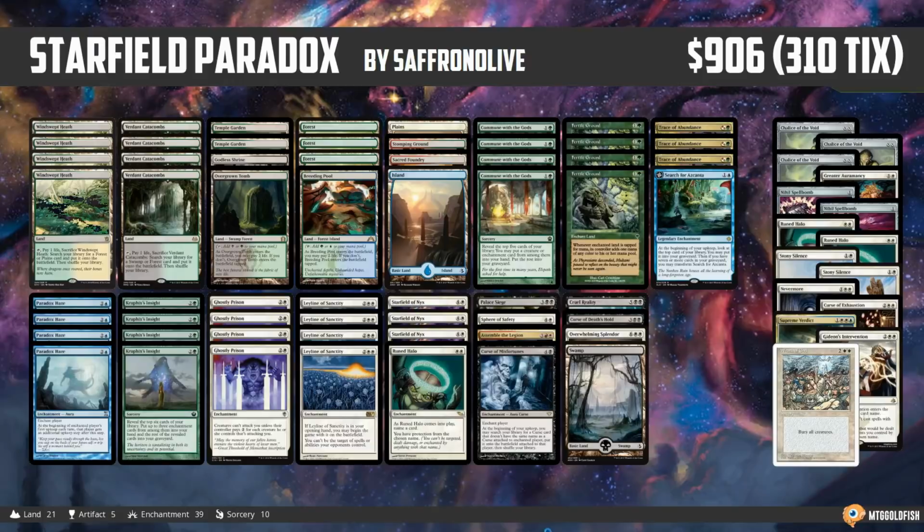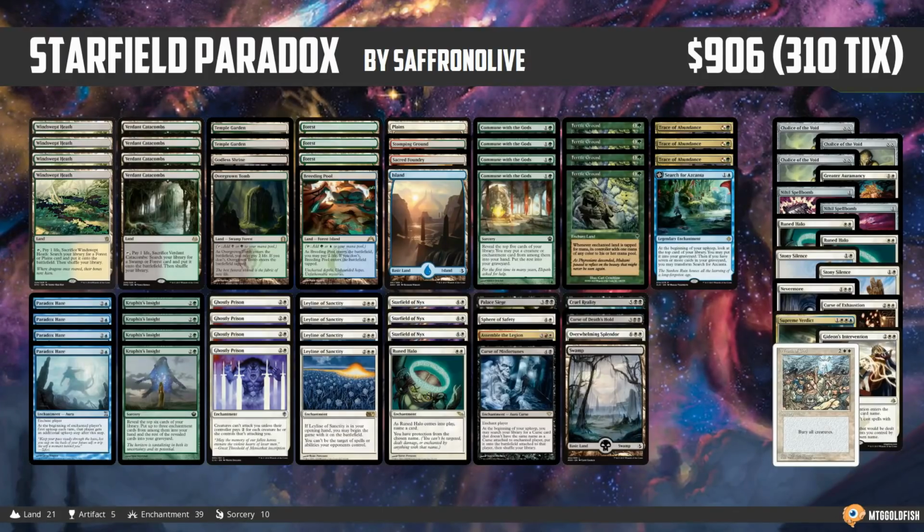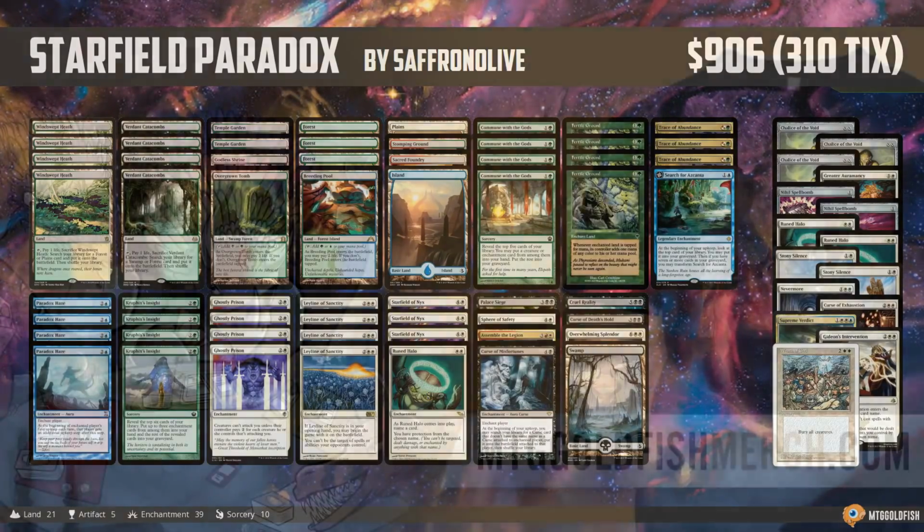So I don't know how competitive it'll be, but I think it's going to be fun and do some really cool things. So anyway, that is our Against the Odds deck for this week. Starfield Paradox for Modern. Thank you so much for watching. I hope you enjoy the gameplay videos, and I will talk to you soon.